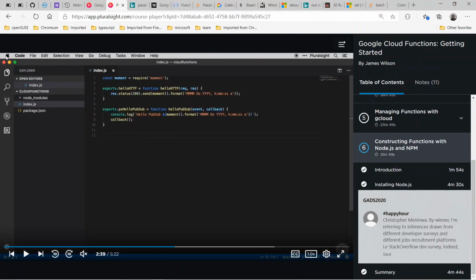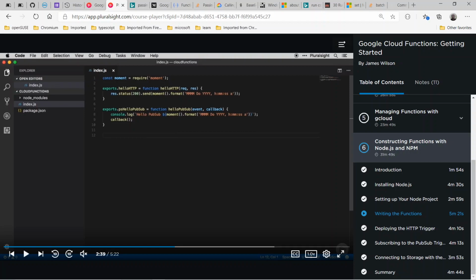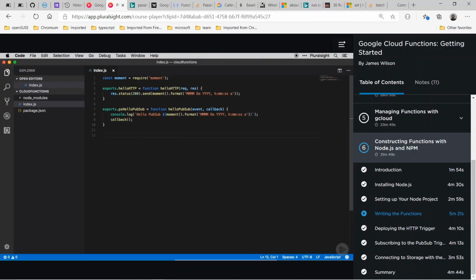Now, if you look carefully, this is a Mac OS, indicated by this icon here. So this runs mostly like a Linux system, so if you try to run the terminal commands you see here on a Windows system, of course you get errors. So there are two errors we're going to resolve. First, we're going to show you how to format your command in the terminal to get it to work properly. Then secondly, we're going to show you how you restructure your PS Hello PubSub function so that it actually runs the way you expect it to.